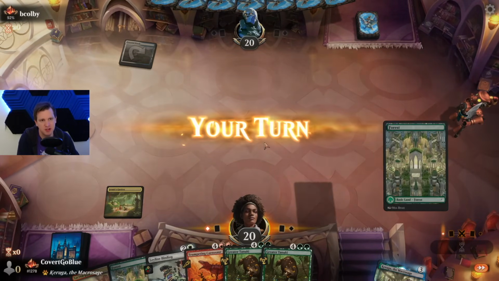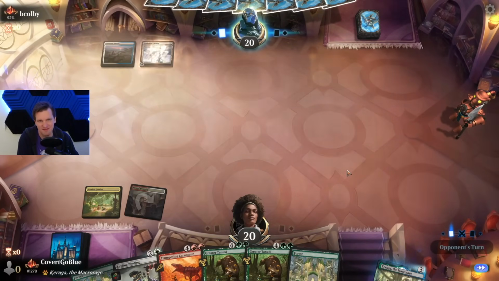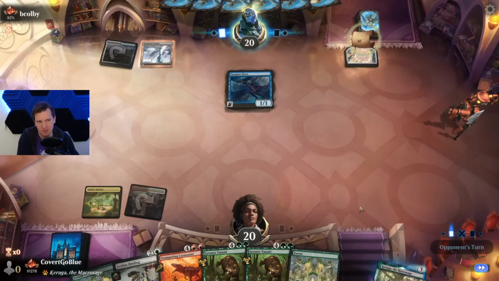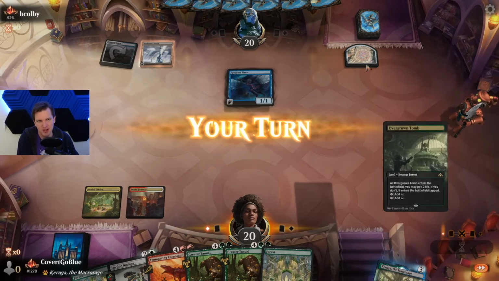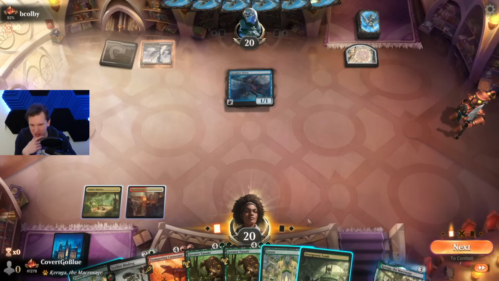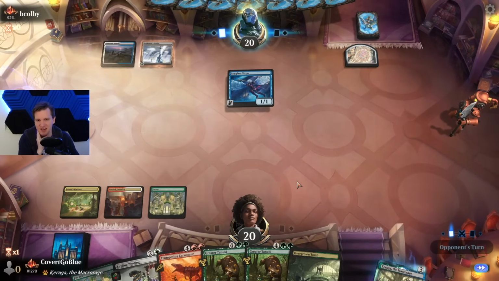Deserted Beach, huh? What would you say we're up against? Darksteel Citadel. Huh. Little blue-white artifact stuff. But they didn't use the map token. They have plans for that. Very interesting. Well, let's hold up the many different types of interaction and see what they do.